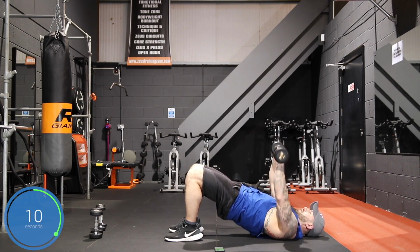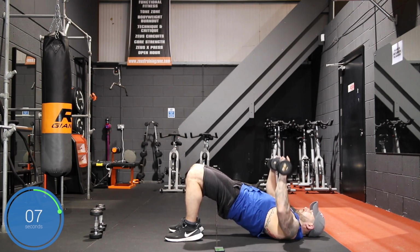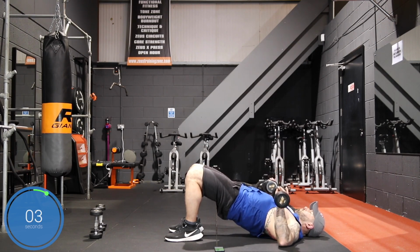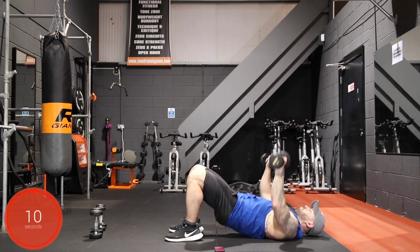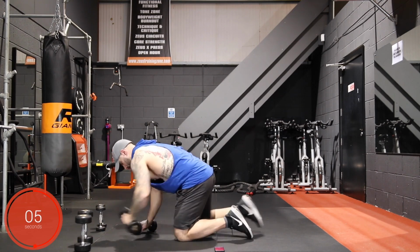Breathe out as you're pressing, breathe in as you're lowering them back down. And keep that bridge intact, keep those hips up there. And stop. Let's go on the high angle row next.